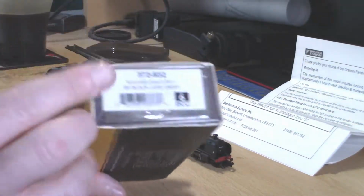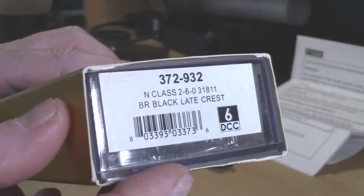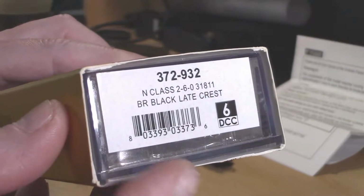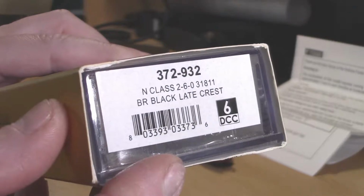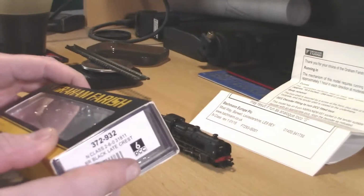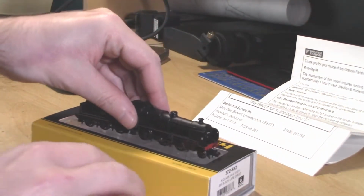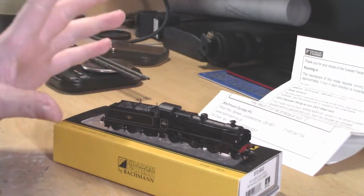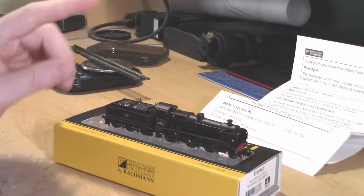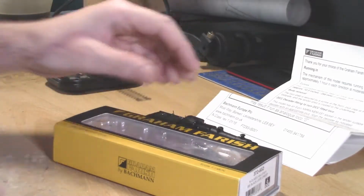So the product code for this one is, just make sure you can see it, 372-932, N Class 260, running number 31811 in BR black with late crest. It is also 6-pin. You can get it in a couple of liveries, first of all being BR Black in late or early crest. You also can get it in Southern Green, which is very nice, which I haven't got, which I do want. And you can get it in SECR Grey. So I'll put that there.